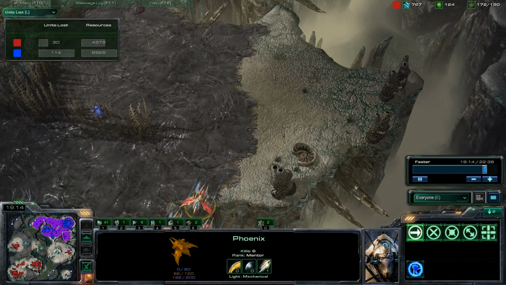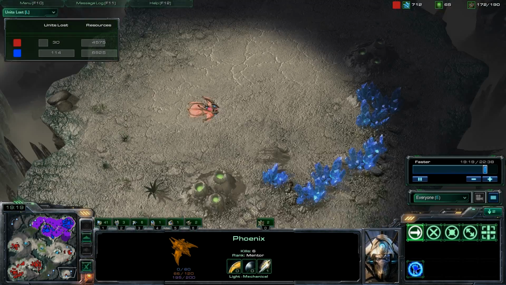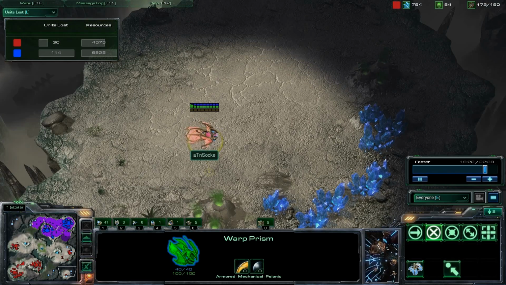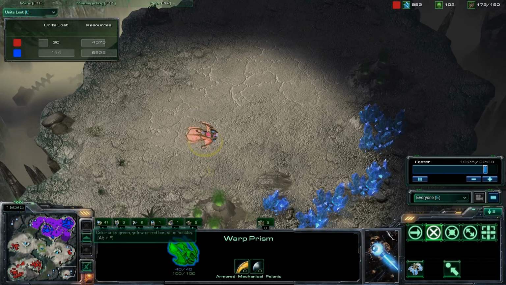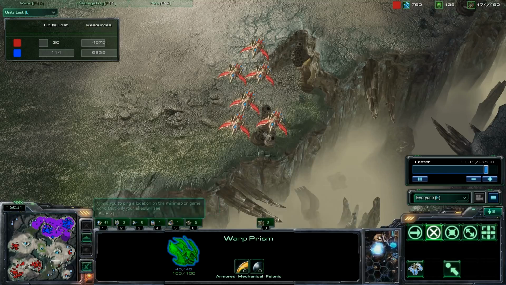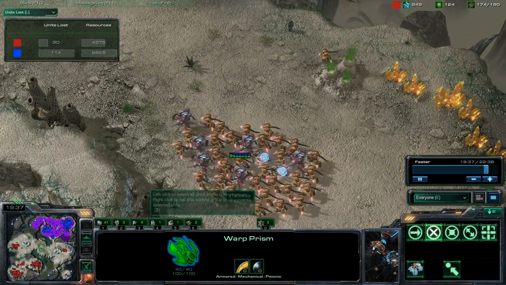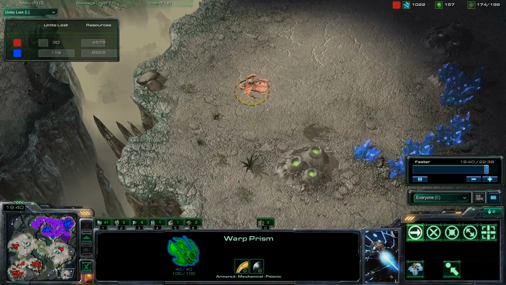Again, darting in, doing damage, and then pulling back once those shields go down. Looks like this Warp Prism is going to be positioned over here, perhaps to throw down another base at this island expansion. Much like Lost Temple, there are island expansions on the northwest and southeast corners of this map. Great hidden expansions to take.